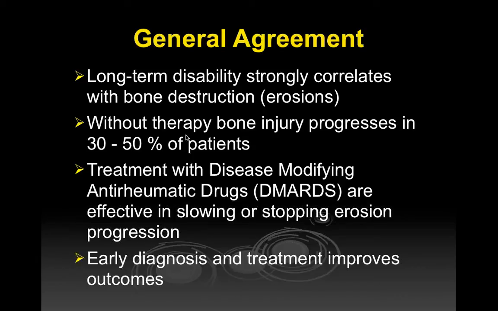Another one that people tend to forget about is that a regular rheumatoid arthritis, even if you don't treat it, only about 50% of patients will develop progressive erosive disease. So they may all develop symptoms, but not everybody actually has bone destruction. So it's really a subset here that we're going to be most interested in, certainly from an imaging standpoint.